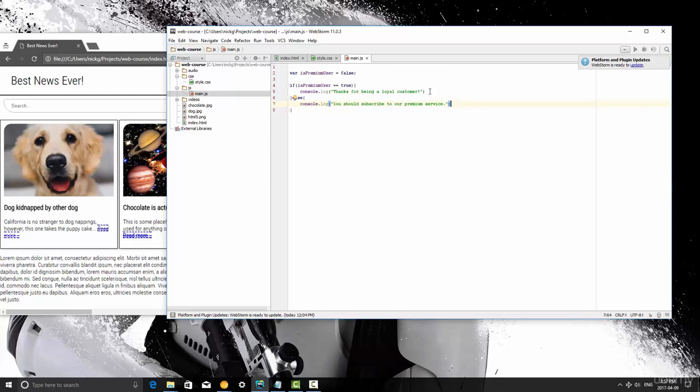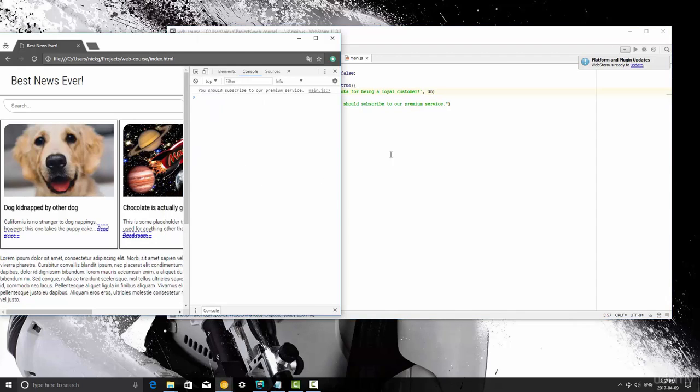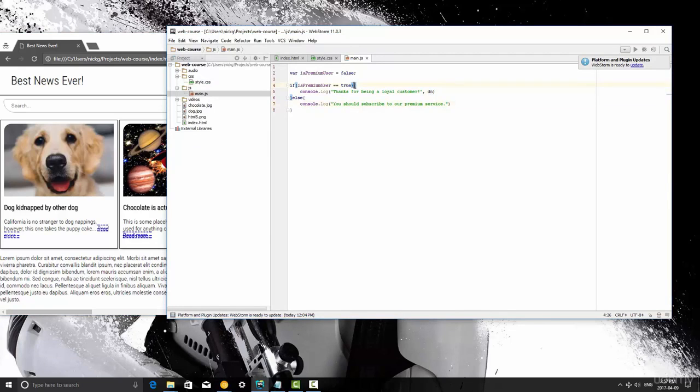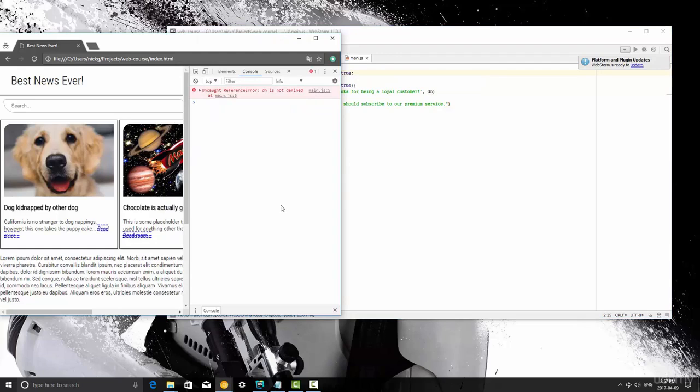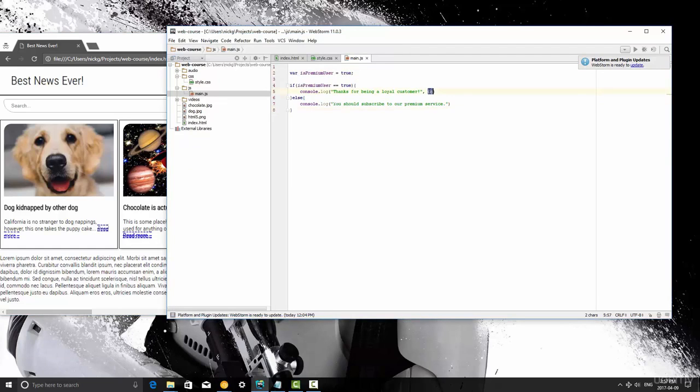So for instance, we could put a variable in here that doesn't exist, and it wouldn't freak out because it's not even parsing this code. But if we set this to true, it's going to freak out because it's going to say it's not defined. We haven't defined this. That was just to show you that it only reads what it needs to.